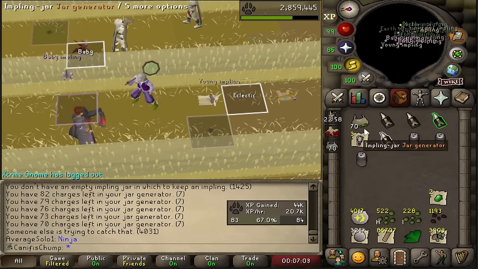But yeah, level 90 agility. That is pretty nuts. I don't think we will ever have to do agility on this account again. Well, I guess until we get to Brimhaven and need to get 99. But, level 90 agility. Nice.